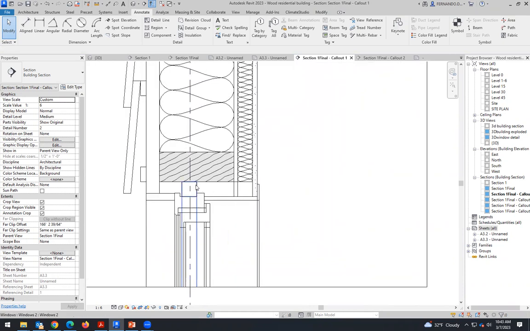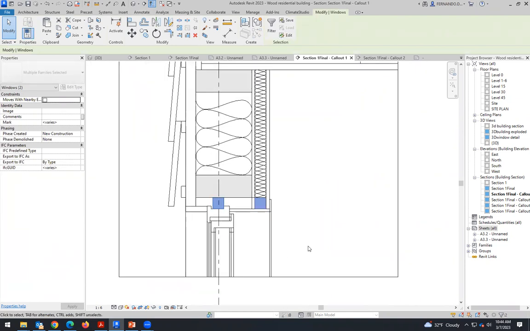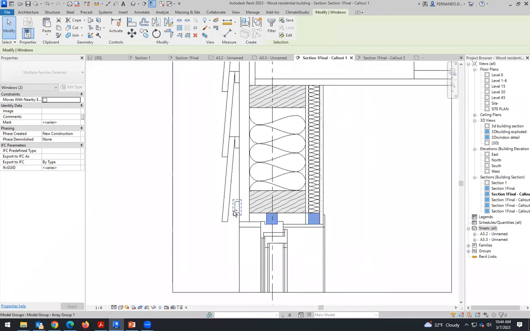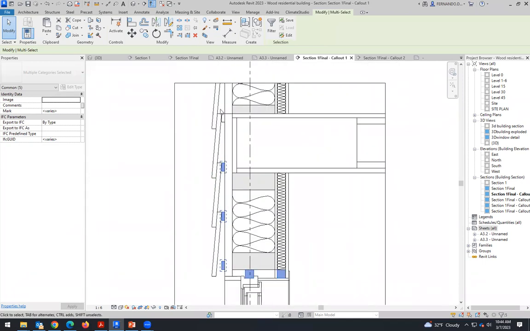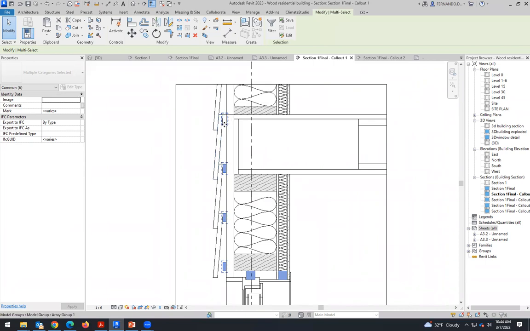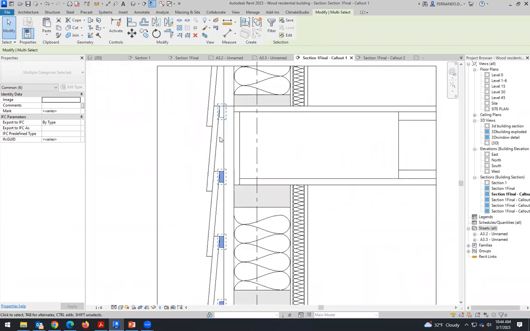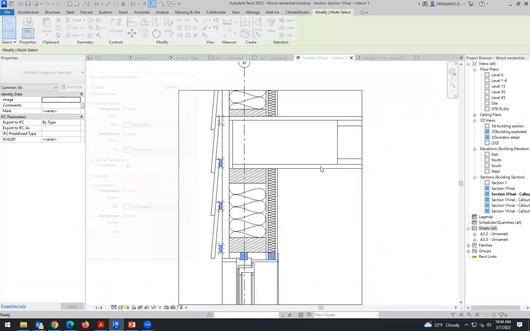Well, this is wood too. And this. So everything that is sectioned and made of wood, I'm going to override graphics.